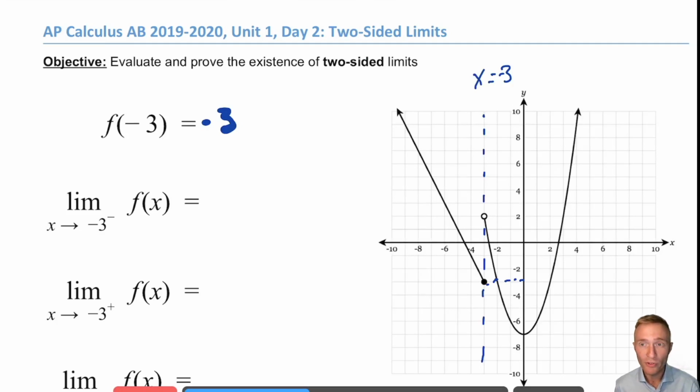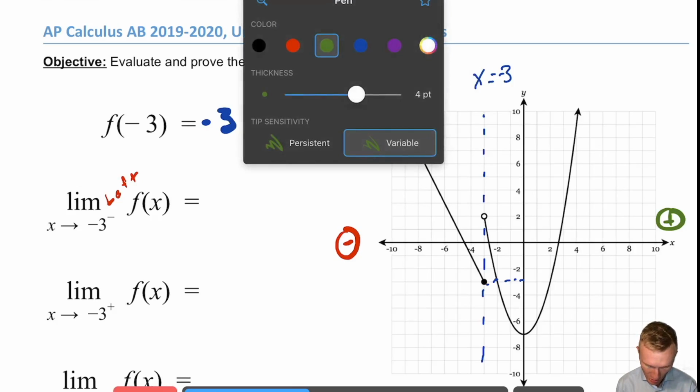Now, our first actual calculus lesson was this idea of a limit. We learned limit notation, and we learned that this next statement says the limit of f of x as x approaches -3 from the left. You have to remember that that little minus sign that looks like an exponent means we're approaching from the left. So we have to see what is the behavior of this function. A recommendation I have is to go ahead and label these things. When you're doing this on your own, literally use your fingers and drag them along in these directions to make this easy.